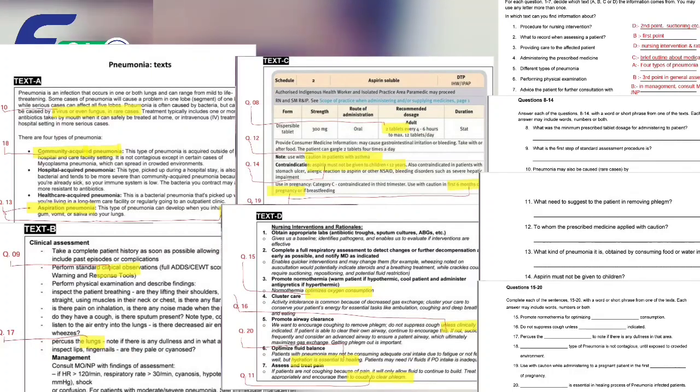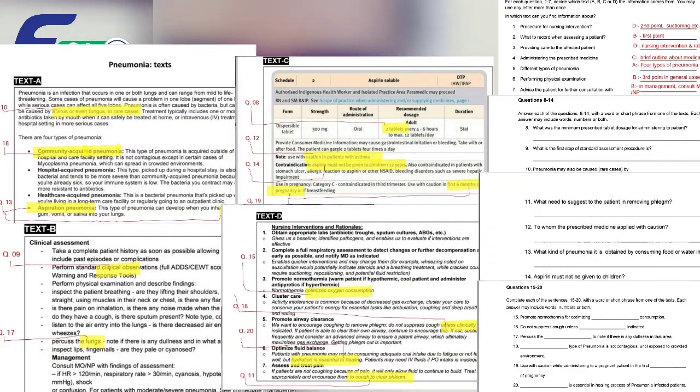12th answer is asthma. 13th answer is aspiration pneumonia. That I have already told you before because it was very easy. 14th answer is not less than 12 years. That also I have told you, right? So this is the 8 to 14 questions. Now we'll move with the 15 to 20 questions.